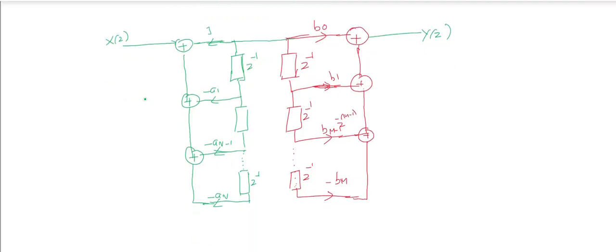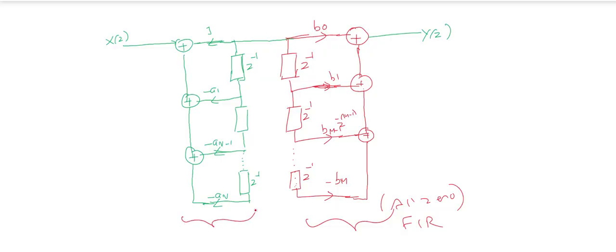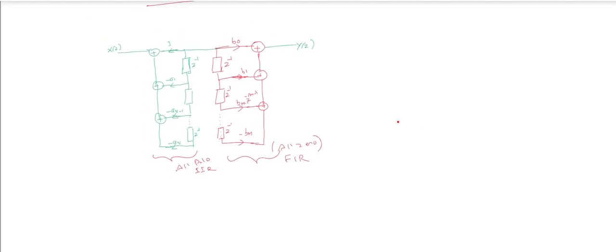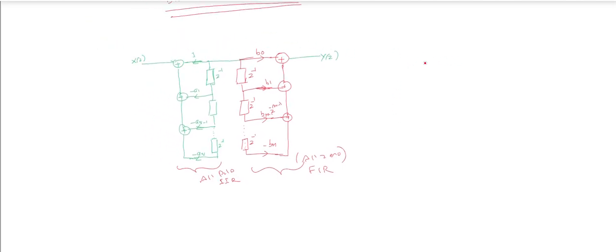Remember that the A coefficients and the B coefficients are feed forward. This system is as such the FIR system, the all zero system. Now you are doing the rearrangement by placing the all pole system, that is the IIR system, in front of the FIR system. If you see this structure, you can rearrange it into a single system.